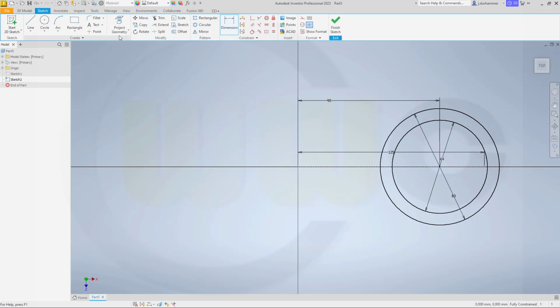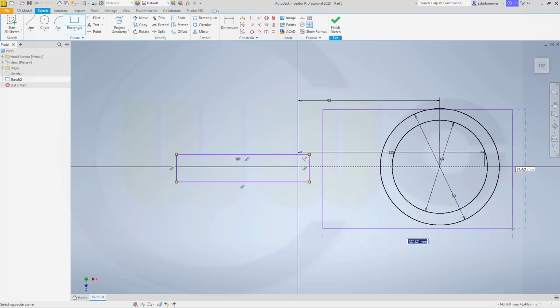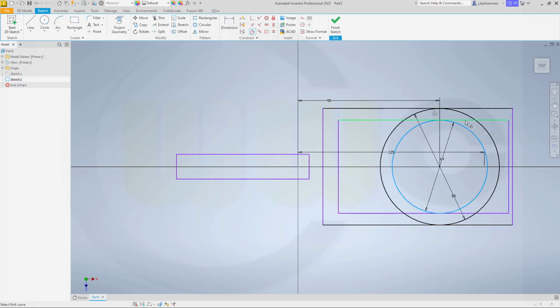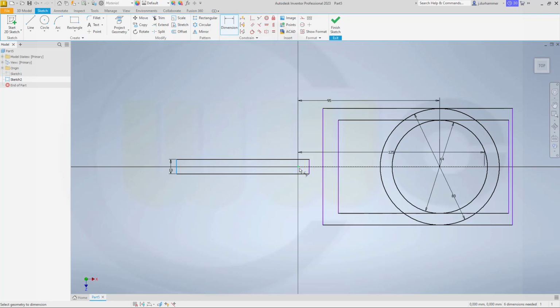Now let's add some rectangles. One here and 2 over there, maybe like this. Okay. These rectangles should be symmetric to that construction line. And I need tangency or dimensions. I want to go for tangency. So this one should be tangent to that one and this one should be tangent to this one. Then this dimension should be 10 and that distance should be 20.